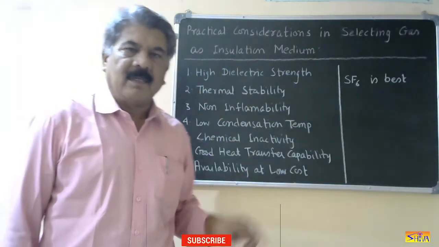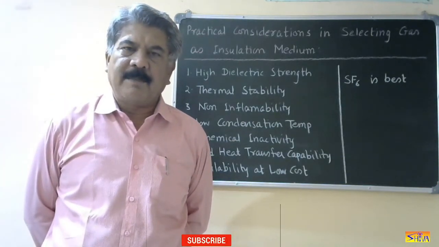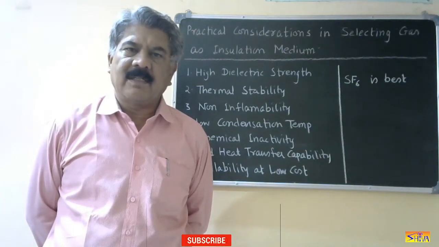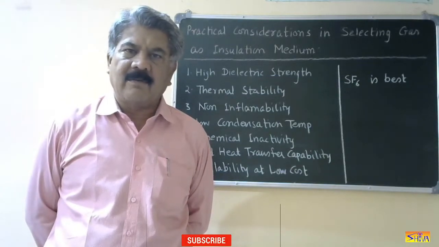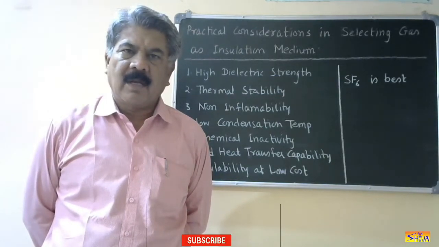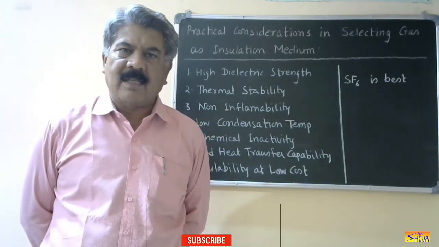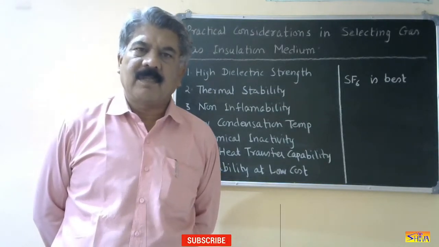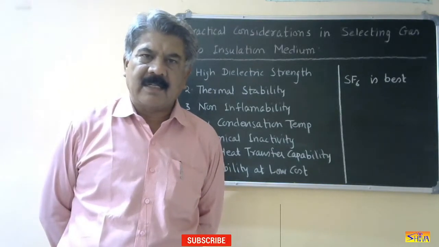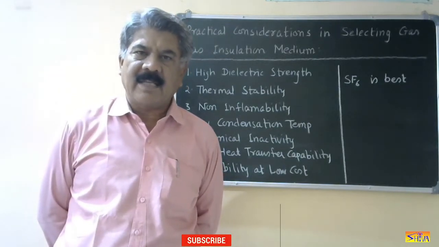First is dielectric strength. The gas should have high dielectric strength. It is the basic property because gas is used as insulating medium. So on one side, it is in contact with the high voltage electrode, and on the other side, it is in contact with the ground or with the electrode which is at the different potential. So breakdown should not occur. Therefore, the selected gas should have high dielectric strength. It is the most important property which is considered while selecting the gas as insulating medium.